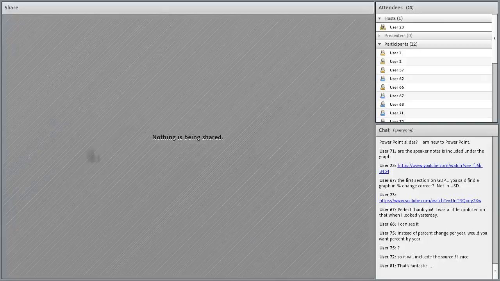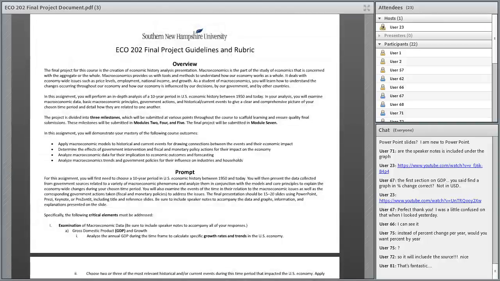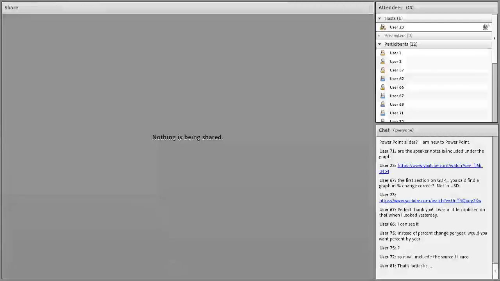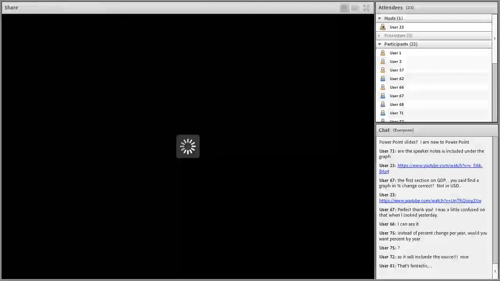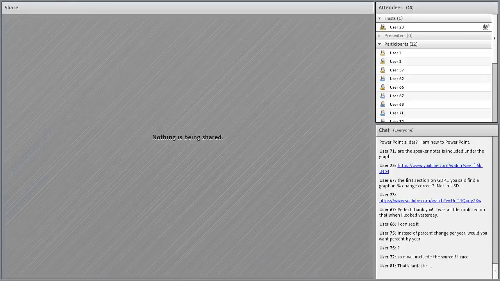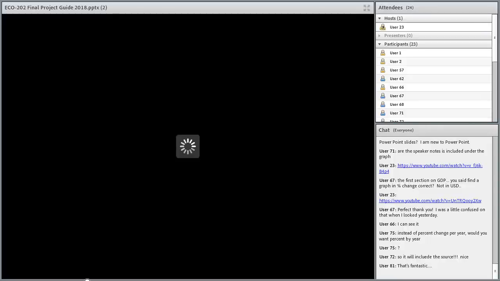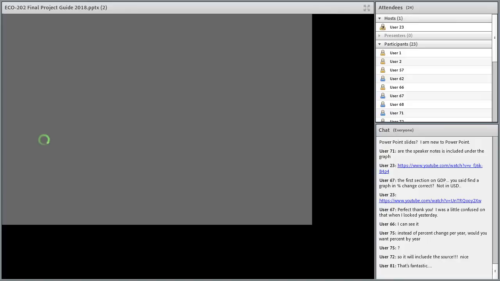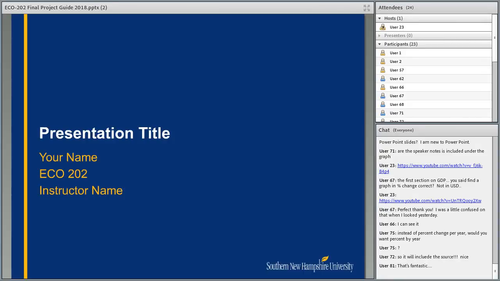And is everybody clear? If you go in the PowerPoint for Echo 202, let me open it. Share document. You will be able also, let me see, final project. This should be it. No, bear with me because these are not my documents and they're named differently somehow. The final project document, where's the PowerPoint?